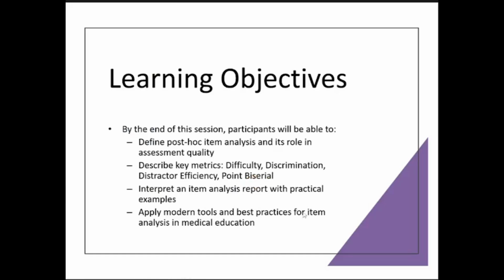The learning objectives of this session on item analysis or post hoc analysis are that participants will be able to define what post hoc analysis is and its role in the assessment of examination questions. We'll also be looking at the different key metrics that are used in item analysis, such as difficulty index, discrimination index, the distractor efficiency, and the point biserial coefficient. And finally, we'll be analyzing an item analysis report with practical examples taken from an examination.